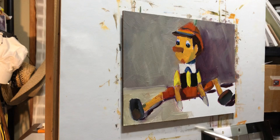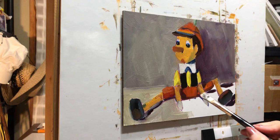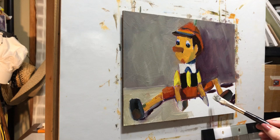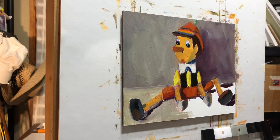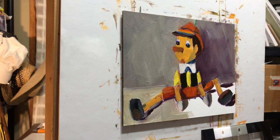I can see a shadow that I missed. Oop, just cut into his leg, didn't I? I missed this shadow from his hand here. There's a shadow there. Goodness, and a shadow there. Go back into the bottom there, get that blocked in.